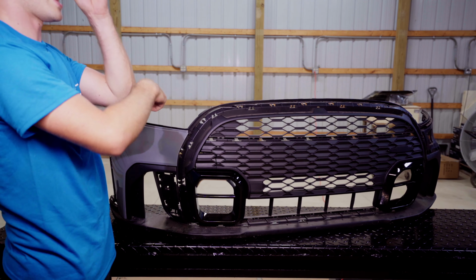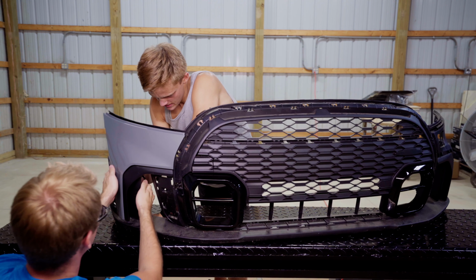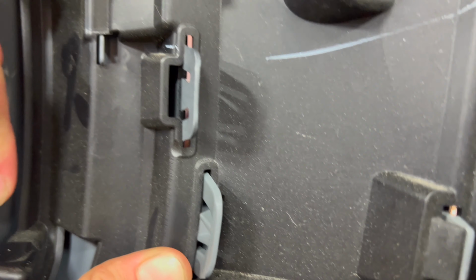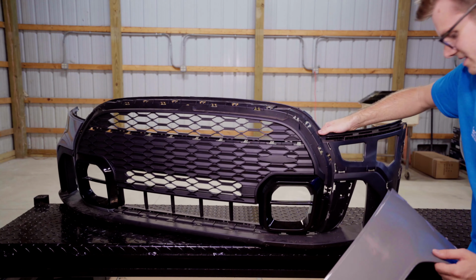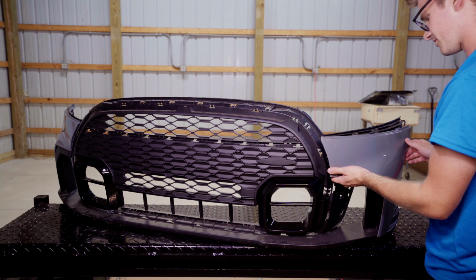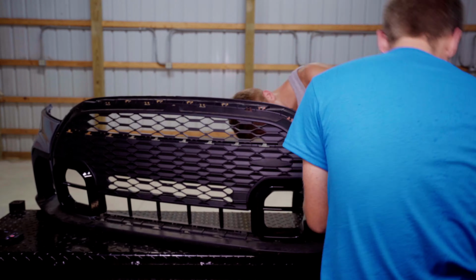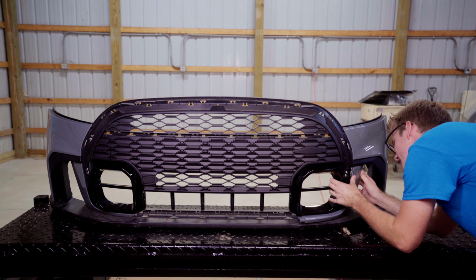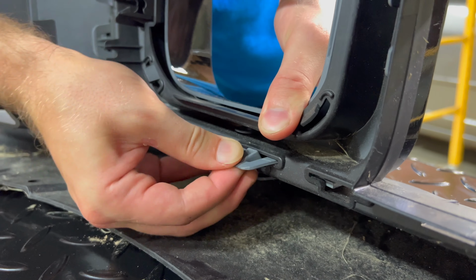Hey James, you wanna go from the back and just pull the other end? Nice. Cool. While we're over here, we're gonna get the other little plastic piece wherever I put it. Yes. Just have to snap it a lot harder. I'm gonna put this one on. Now I'm gonna try to remember that I need to push in harder than I would have thought. Trying to look through to the other side, and I'm actually pulling the tab through. So right down here, let's grab the tab, pull it through.